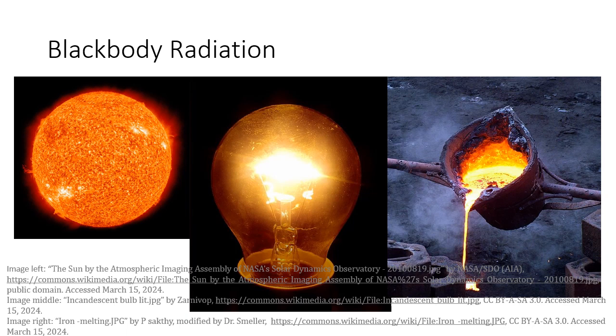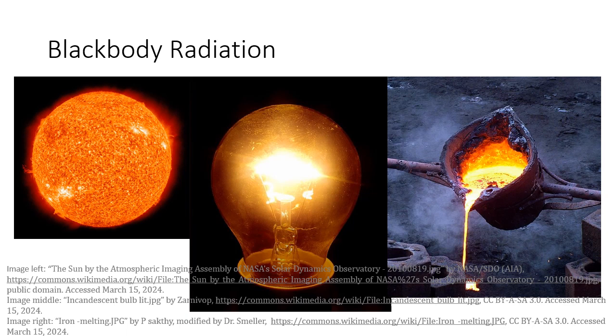When you heat a material up to a sufficiently high temperature, it will give off light. Examples of blackbody radiators include the sun, though it's important that it's an imperfect blackbody radiator, incandescent light bulbs, and that's in the middle there, a nice little picture of an incandescent bulb. You may have never actually handled one, but let me tell you, it was not fun to change those out when the bulb failed, which it did frequently because they were super hot. And finally, iron being smelted. On the right hand side we have a picture of that. The liquid metal is glowing. In fact, every picture of an iron forge that you will ever see will have a glowing liquid metal.